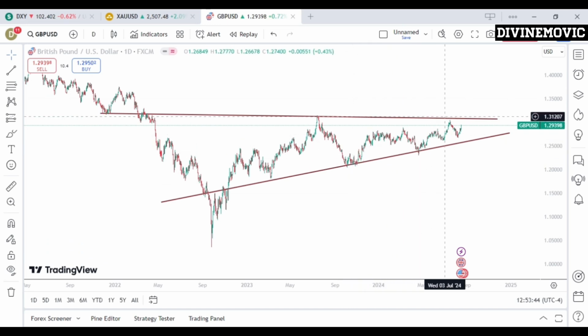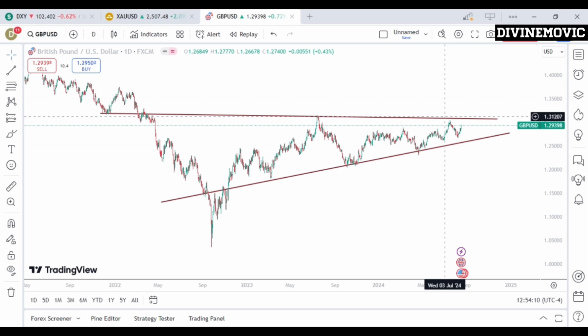What this is telling me is simply that there's enough volume of buyers in the market compared to the sellers in the market, which means price is going to the upside, which means price is bullish, and which means I'll be looking for buy opportunities in the market. Now, having understood that, I want to understand at what point I am going to buy from, and at what point I should be looking out to buy from, because the market is very bullish.